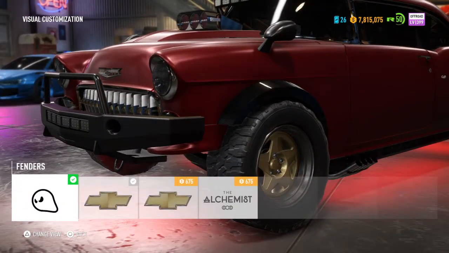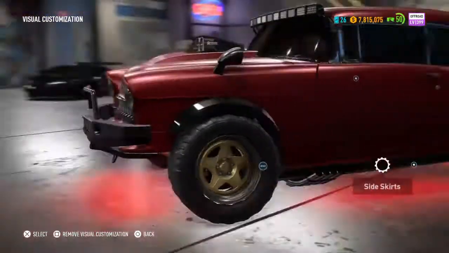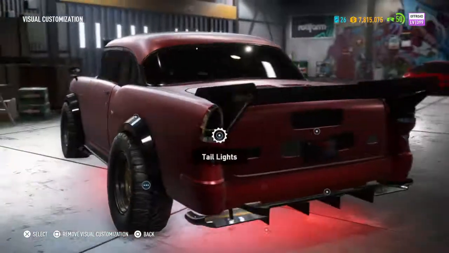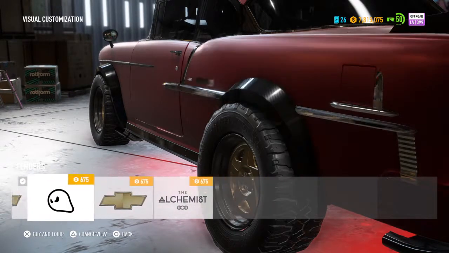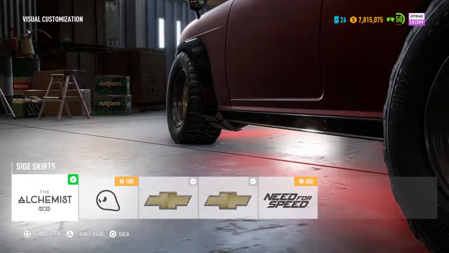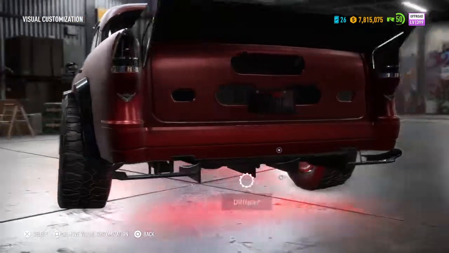Front fenders, we have the ghost fenders because they're the whitest ones that we can put on, which is kind of upsetting, but I wish there were whiter fenders. Ghost wing mirrors on the side, but you could also choose any of these as well if you have a different taste. We have the same fenders in the back as well as the front, but you could also choose these other ones right here as well if you like any of those. Alchemist side skirt, but there is also these other ones as well if you prefer those instead.